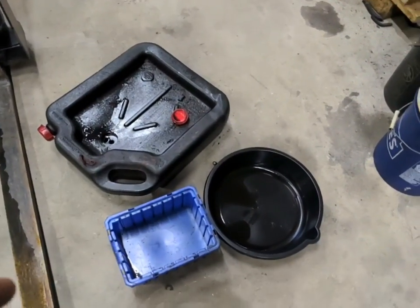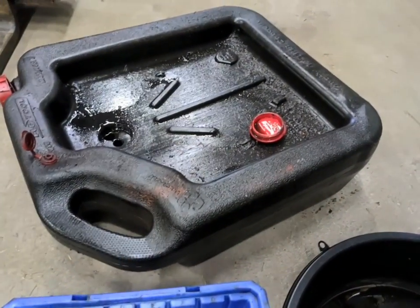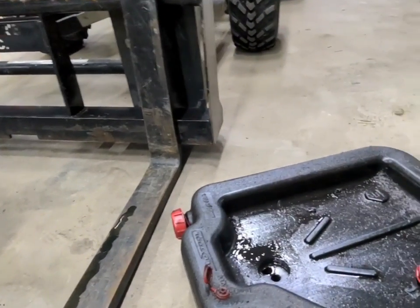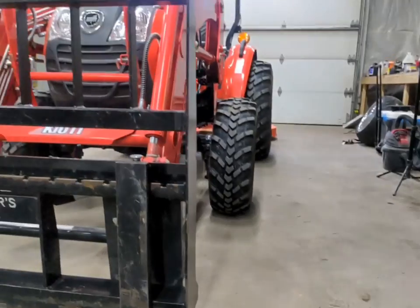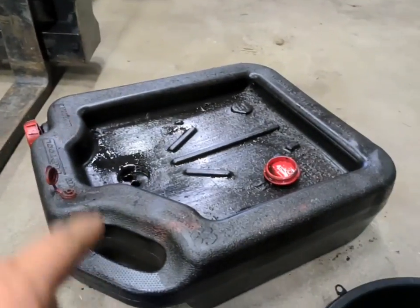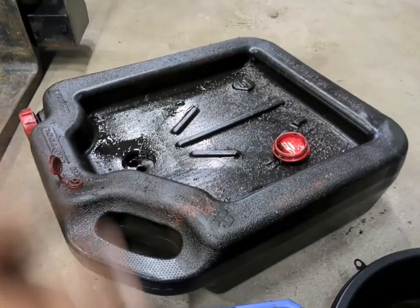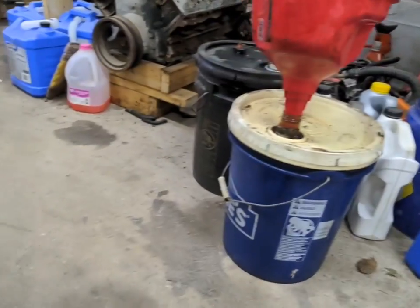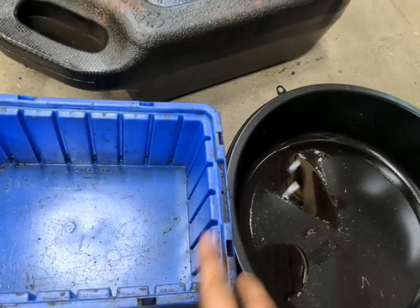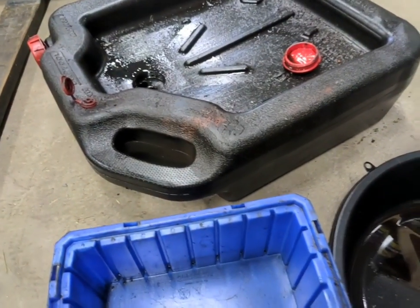You're going to want a couple of different drain pans. I use the big one — it's got a lot of capacity to do the rear end and the transmission. The manual says it takes six gallons, but last time it took just under five gallons. You'll never get every bit of oil out of it, plus you've got oil in the hydraulic cylinders and hoses on the loader. Typically five gallons is enough. What I'll do is halfway through I'll put the drain plug back in, drain this into an empty five-gallon pail, then drain again. The smaller pans I'll use when we do the front axle — the drain bolt is pretty close to the front wheels.